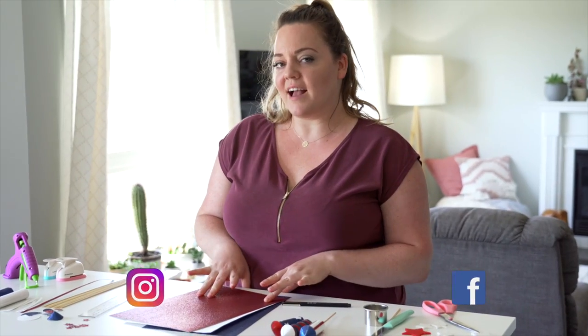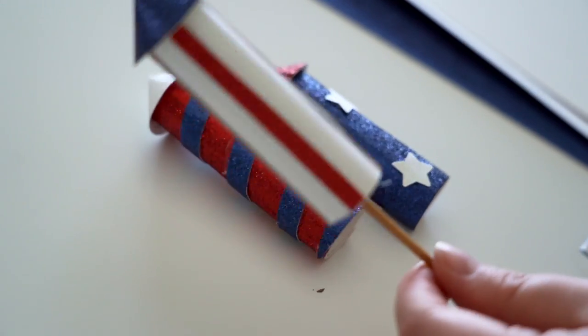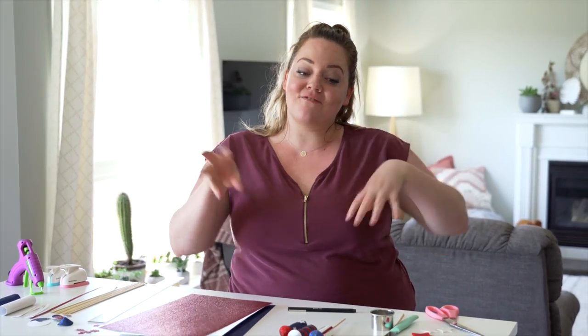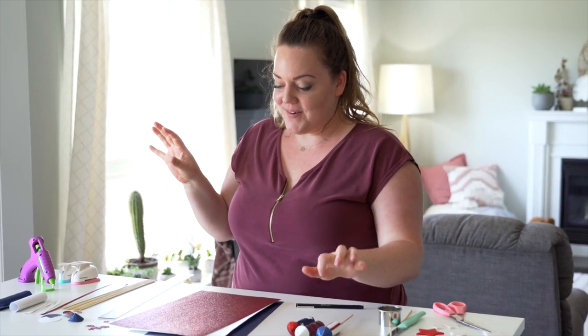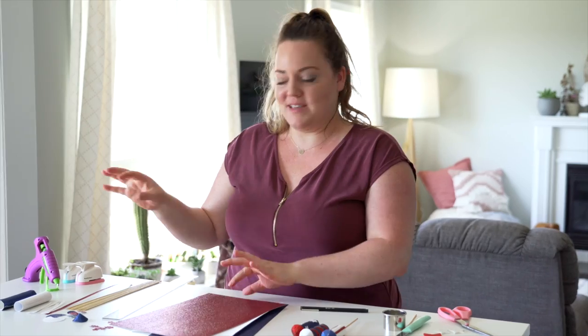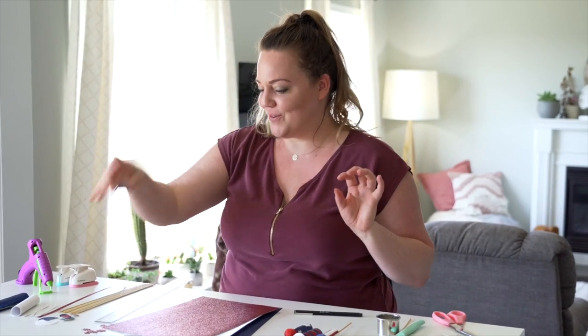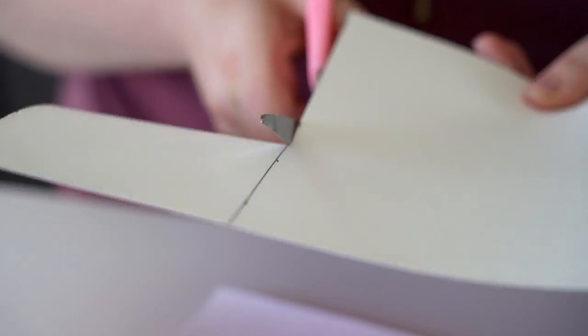So the other night I got super bored, went to the craft store and made little paper rockets to go on top of the cake. I thought that they would kind of look like fireworks coming out of it, very festive. So I basically cut out little pieces of paper and made little tubes. And then I made little hats for the tubes. And then I made all these decorations and I glued them all together. So I'm gonna show you how to do one quickly.